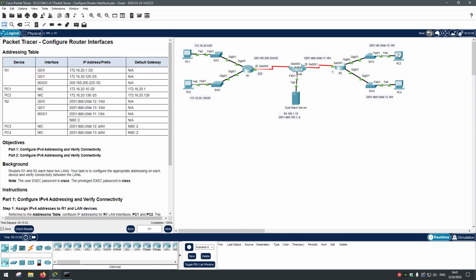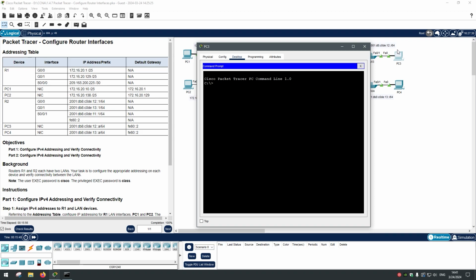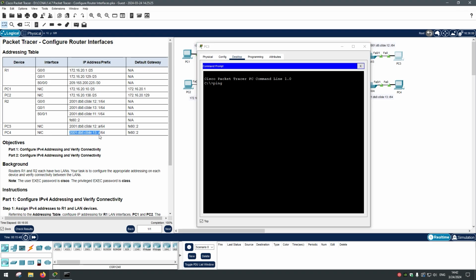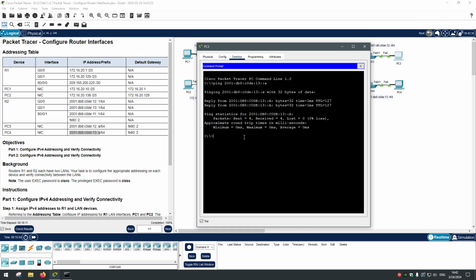Now, if PC3 were to ping PC4, we should get a reply. So if I say ping and I copy the IP address of PC4, okay, you get a reply. So everything is working fine. We sent 4, we received 4, we lost 0.